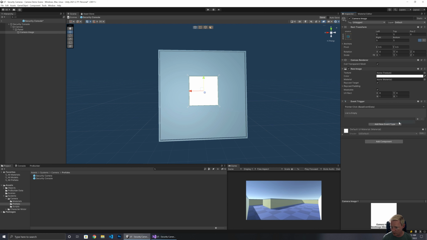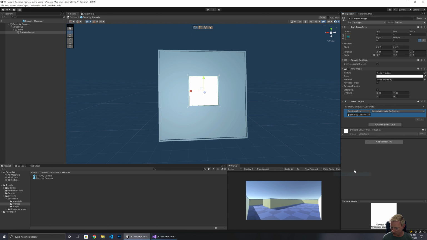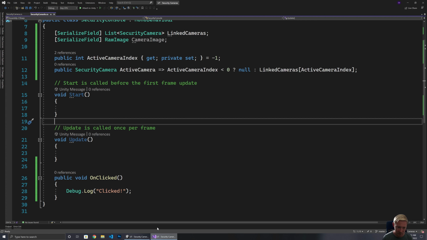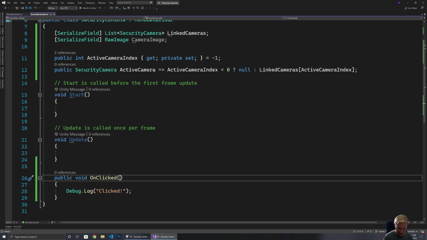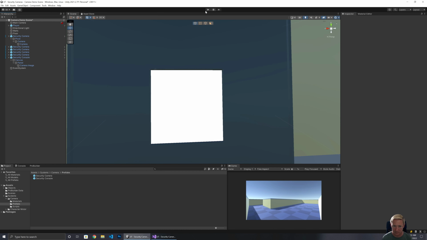So we can say pointer click, and we can then tell it that's going to link to a security console OnClicked. So we could get further info, so we could actually change this to extra info if we needed. We don't really need that extra info. As long as we're getting that click notification, that's the main thing.